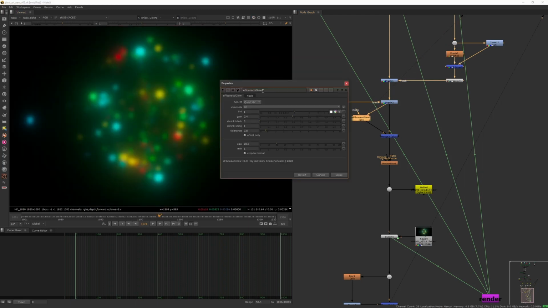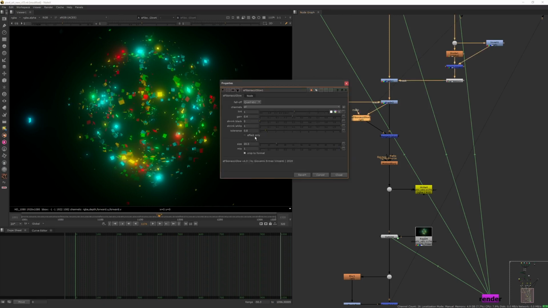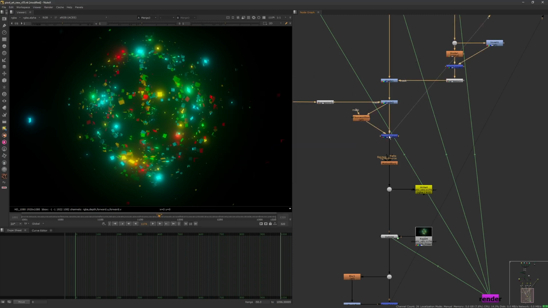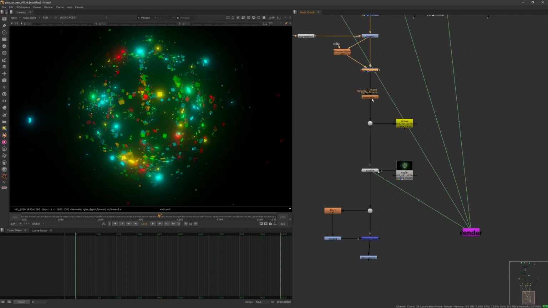I really like this one. It's called Fibonacci glow. You can find it on Nukepedia. You can have it on top of your result, or give you just the effect, and then you can tweak it. And I like to plus it like this. Pretty cool. I add some motion blur.